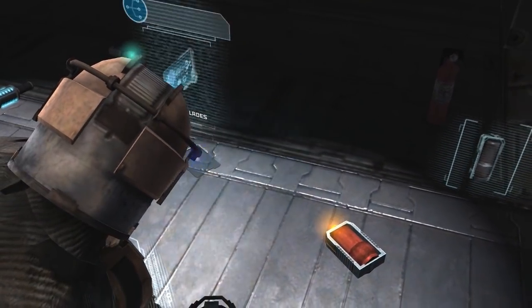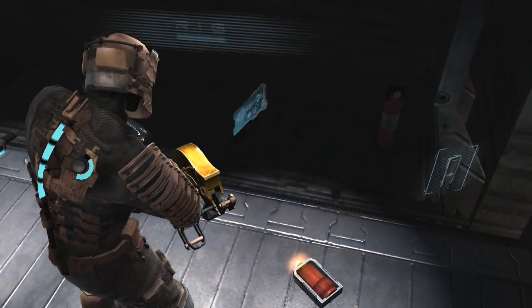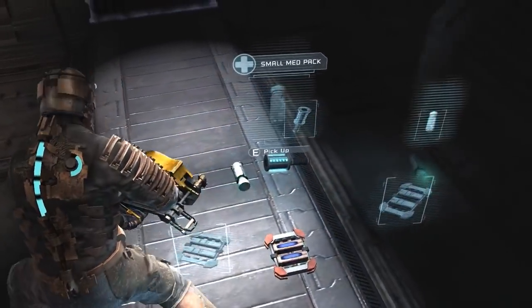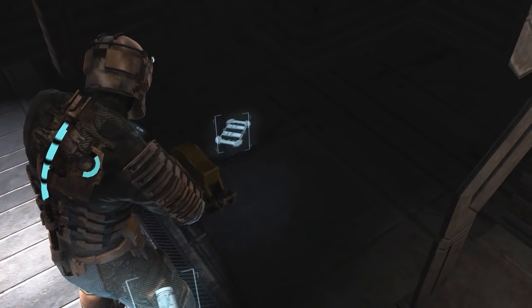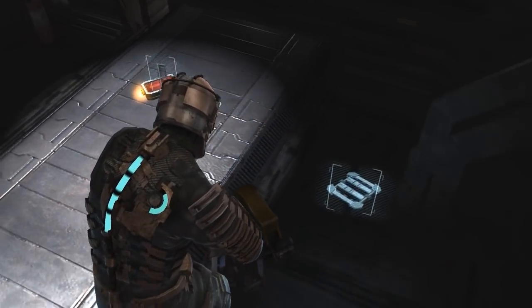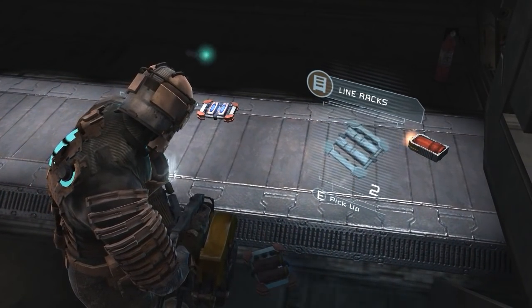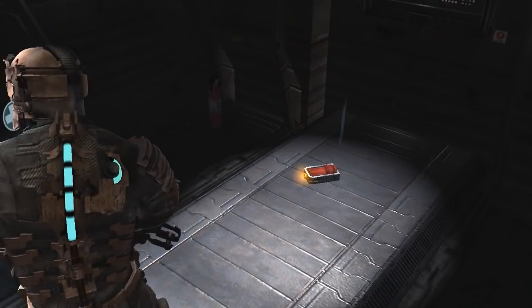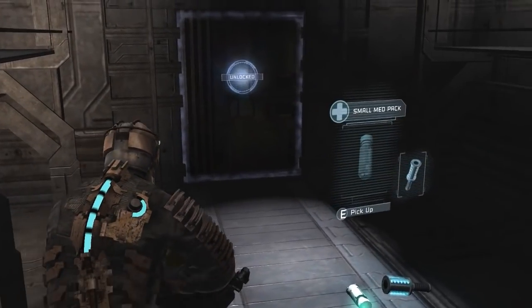Okay, so medium med pack, yes. Flame fuel, no. Ripper blades, right. What else? Maybe these? It's awfully hard to select something because it's always just off screen, whatever I'm selecting, it seems. Yeah, I'll grab an extra two of those, I guess. Okay, well, I'm pretty happy about that, actually, just mainly because of the 5,000 credits.